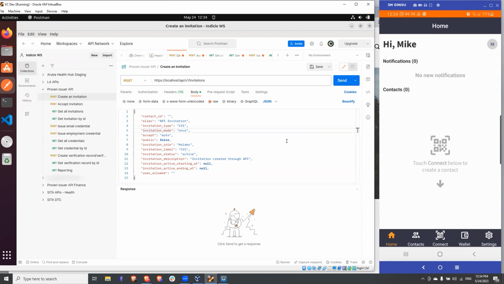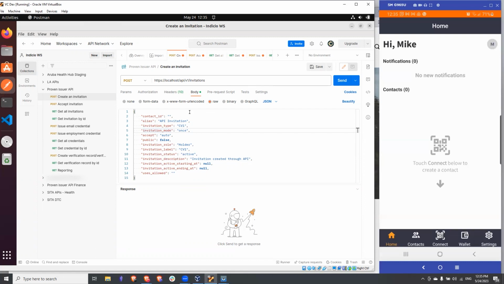So on the left, we have Postman, which is an HTTP API development tool. This allows us to submit API calls as if we were a website or a CRM, some other system that you already have existing, submitting API calls to Proven. And the Proven agent is running on our server. We don't have to see the UI, it's off screen. And so we're just going to use Postman to simulate a system and submit some of the API calls.